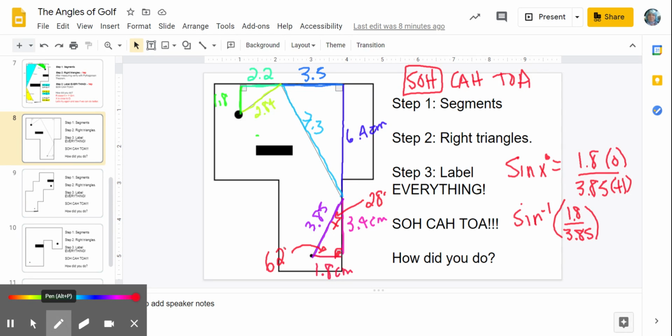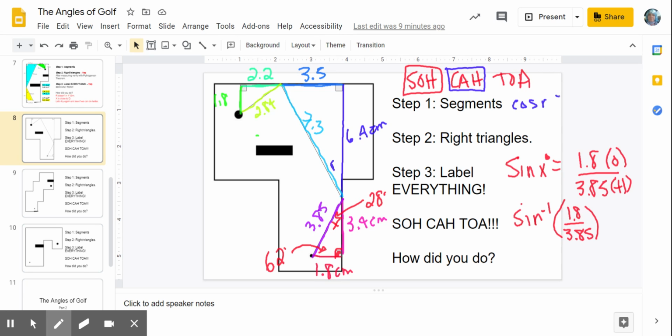Okay, so now let's go do the blue triangle. We've already used sine, so now let's use either cosine or tangent. Which one do we want to use for the blue triangle? Yeah, so we're using the sides now because the sides are easy to find the angles. So the next one in line is cosine. Let's just use that. So I want to do cosine. I want to make sure the hitting and the leaving angles are the same. So let's make this one cosine of angle R is going to be adjacent over hypotenuse. Adjacent always messes me up, but I know that this is the hypotenuse. So I know it needs to be over 7.3. And I know the opposite side is this one, which means this one must be the adjacent, right? So 6.4.